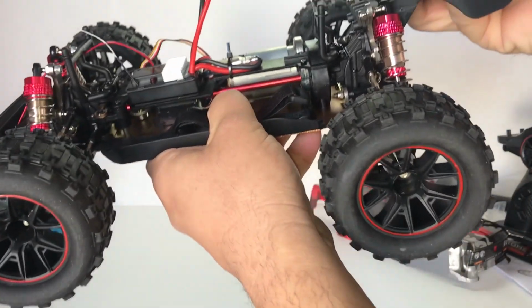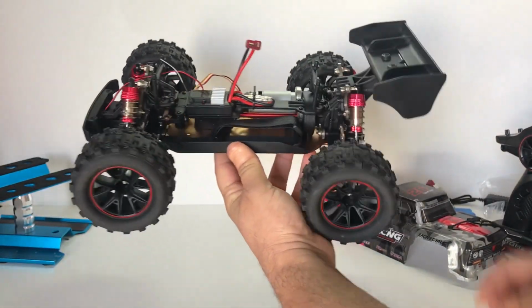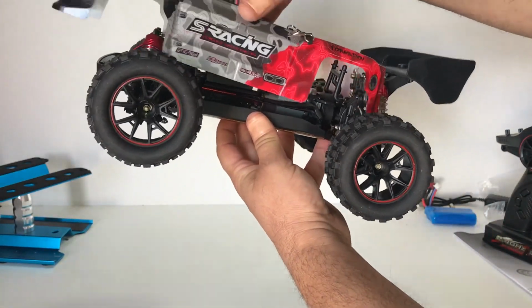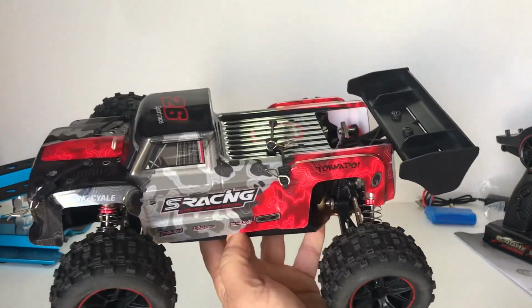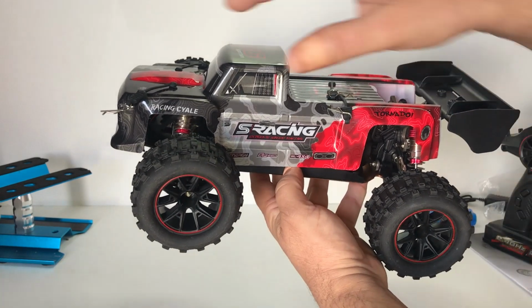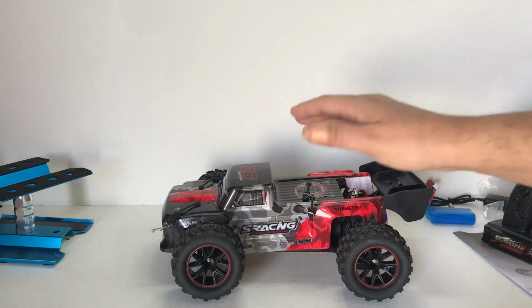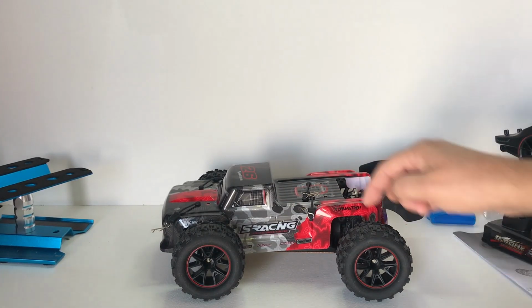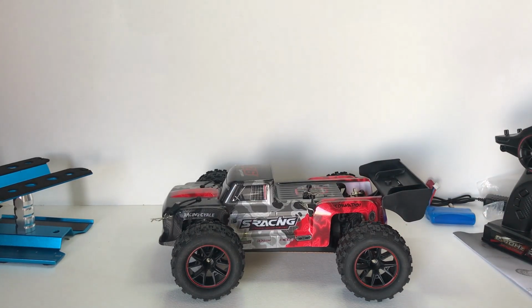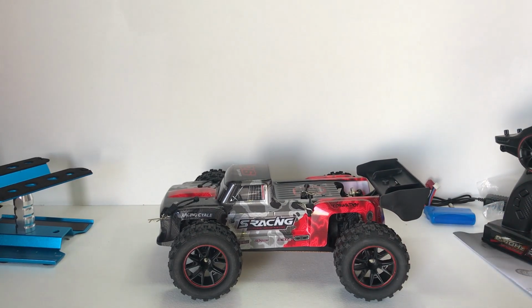Alloy center drive shaft, like we've seen many times before, and like I said, it's basically a ready to run version of the truck conversion kit that I featured on the channel about a month ago with the yellow body shell. So anyway, guys, let's take it out and we'll take it for a bash test. We'll see how it performs, especially with the 390 brush motor. I'll do a quick speed test and a bash test off-road. We'll see what sort of numbers we get.